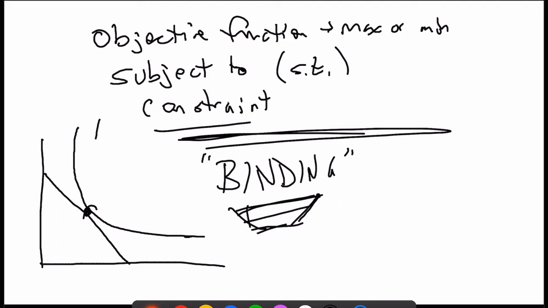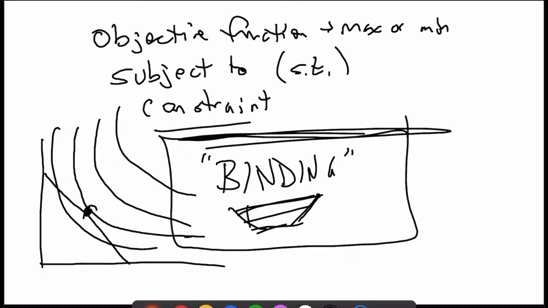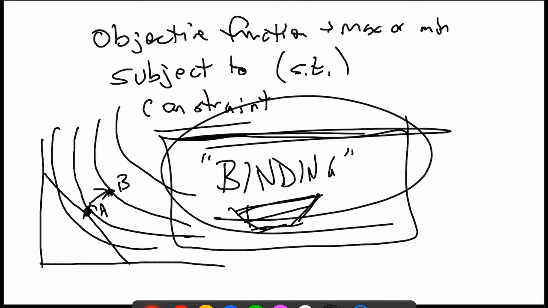Here in indifference curves, we always have a whole bunch of indifference curves, and we always told you in 302 that you want to be there. Well, that constraint is binding. We'd rather be at B than A, but we can't get to B because our constraint, that line, right? That line, yeah, that's a beautiful line. That line is binding on us and keeping us from getting to where we'd like to be. Okay? So constraints are binding.